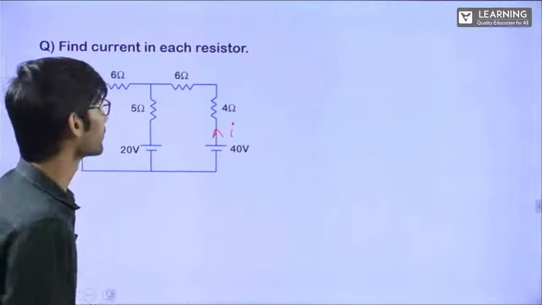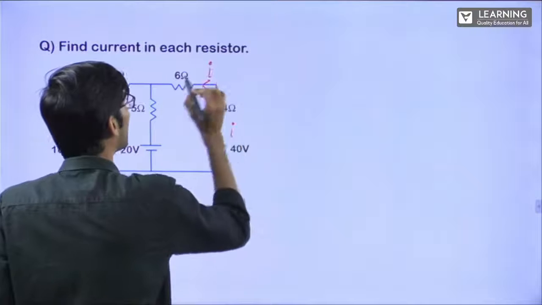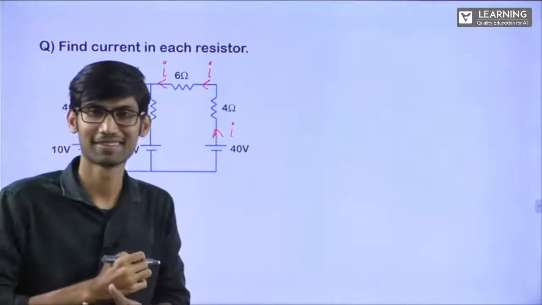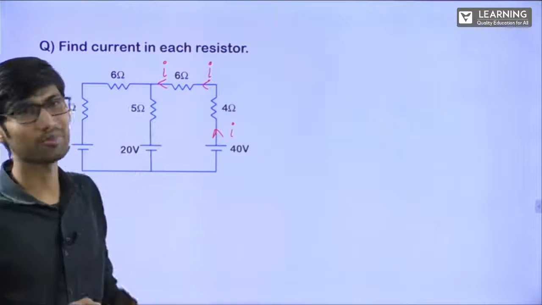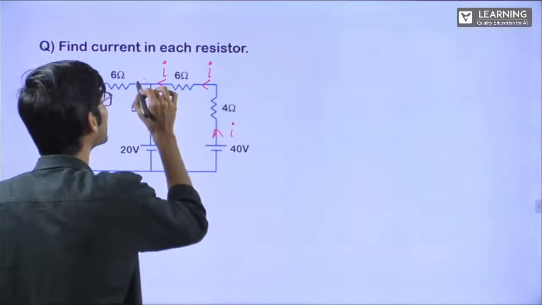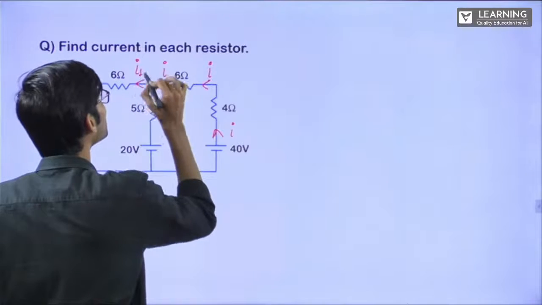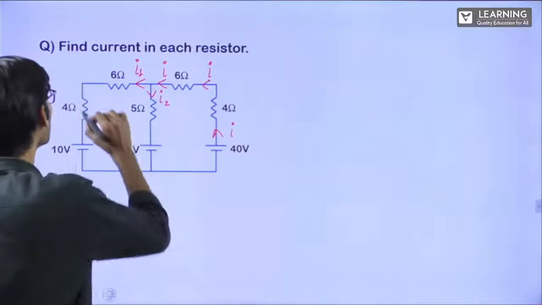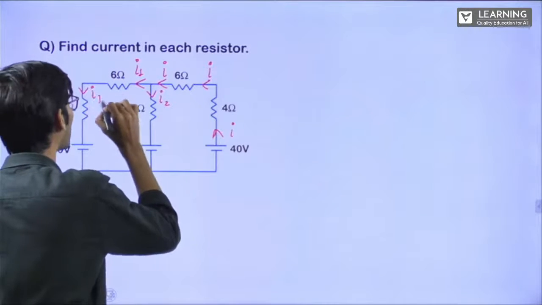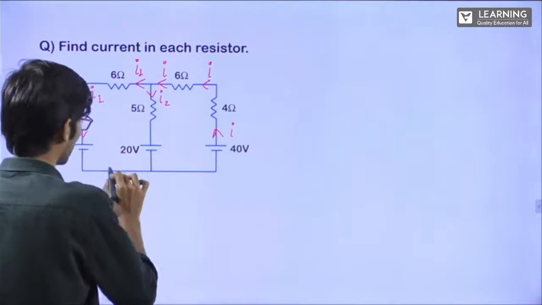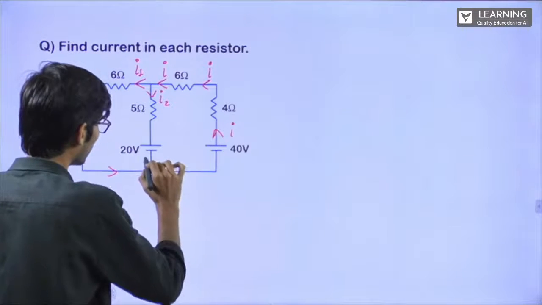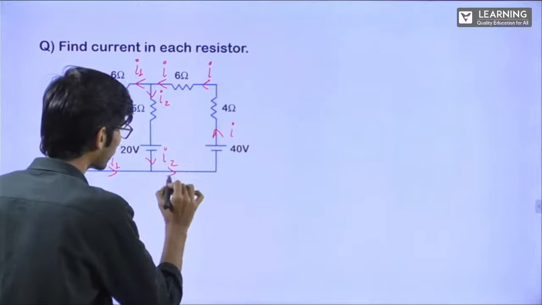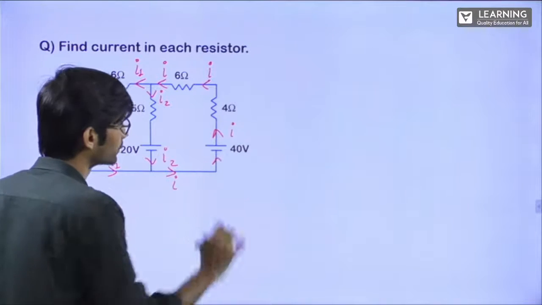I is coming out from here. Here also I is going. Now here, once I comes, see the KCL junction rule. Now we came across a junction, so here it will be divided. You can divide it any way. Let's say this is I1, this is I2. Again, here the current which will go is I1. Here it is going I2. Here I1, here I2. Both will join and finally again become I, and this I will go inside.